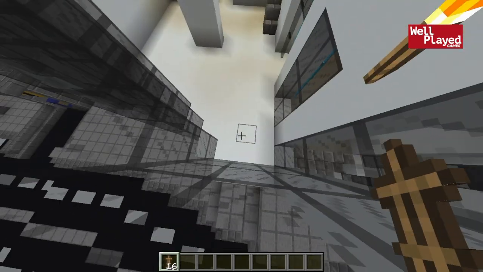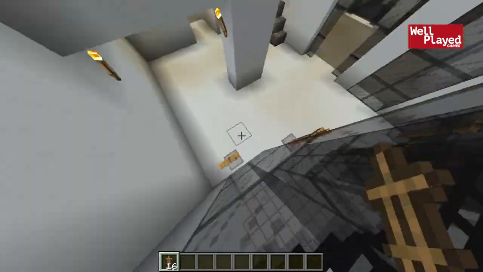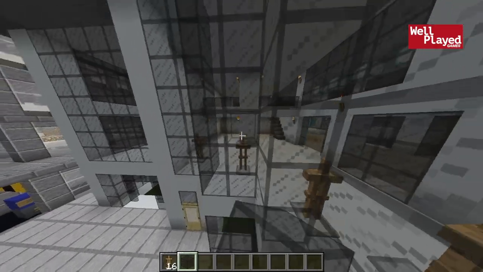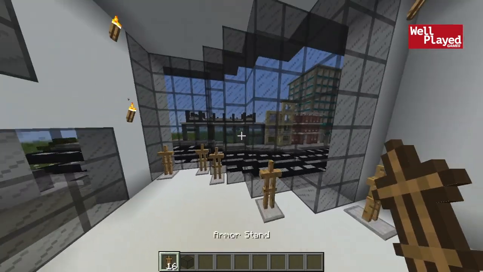So I think we want to have some stuff maybe on display facing out at the people walking by. So we're gonna put some armor stands mainly used for this, and let's see how that looks from the outside. Hold on, let's just pop our way out. That looks pretty good. I like that a lot. I like the separation there. It looks awesome.